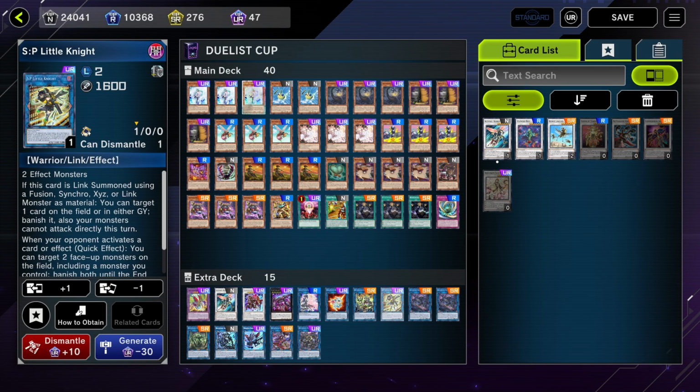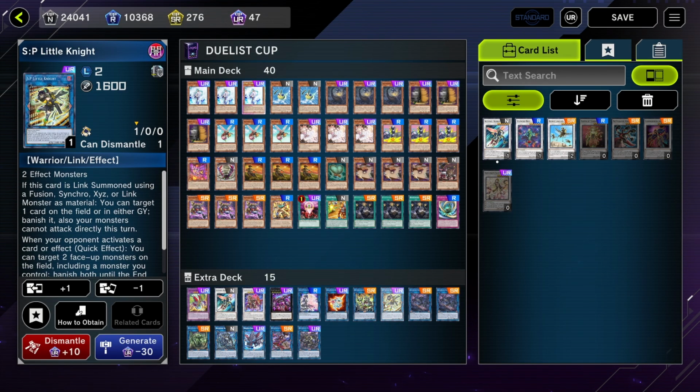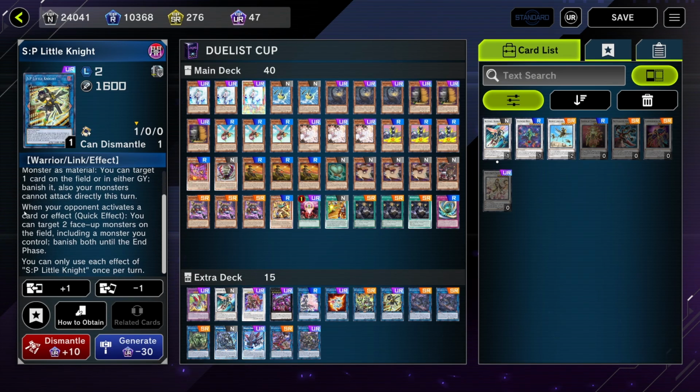SP Little Knight is OP, very good. I hope it gets limited, but this card can banish a card in the field or in the graveyard if you use a Link, Synchro, Fusion, or whatever. Generally you're going to be using Clara or Salamangreat just to get the banish on field, but you don't always need to banish on field, just because the on-field effect where you can banish it and any other monster on the field is pretty useful.